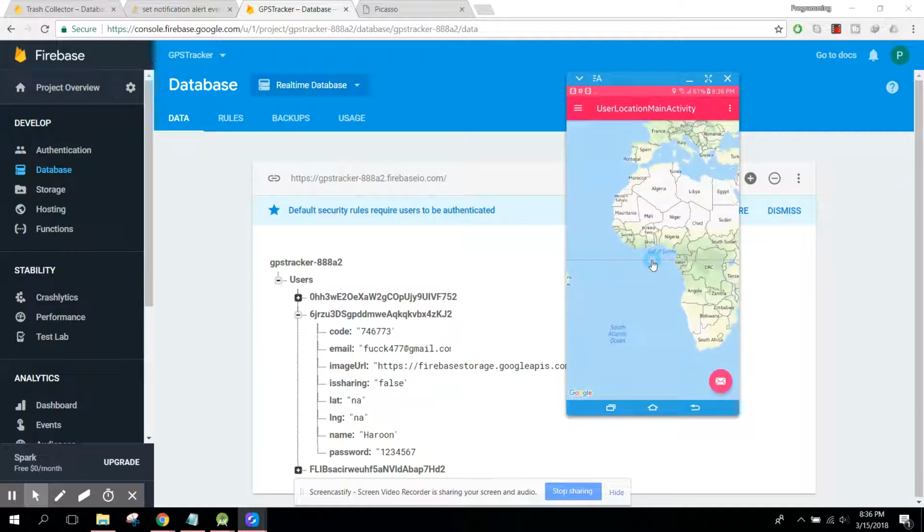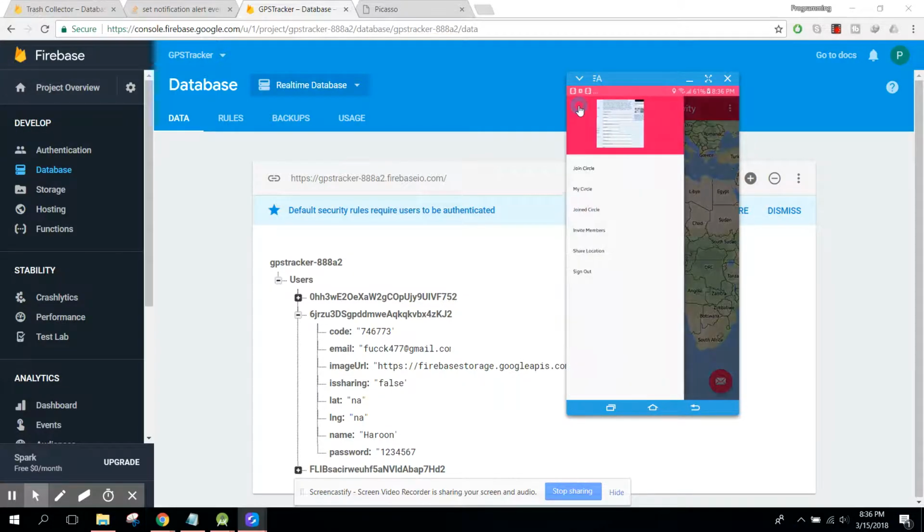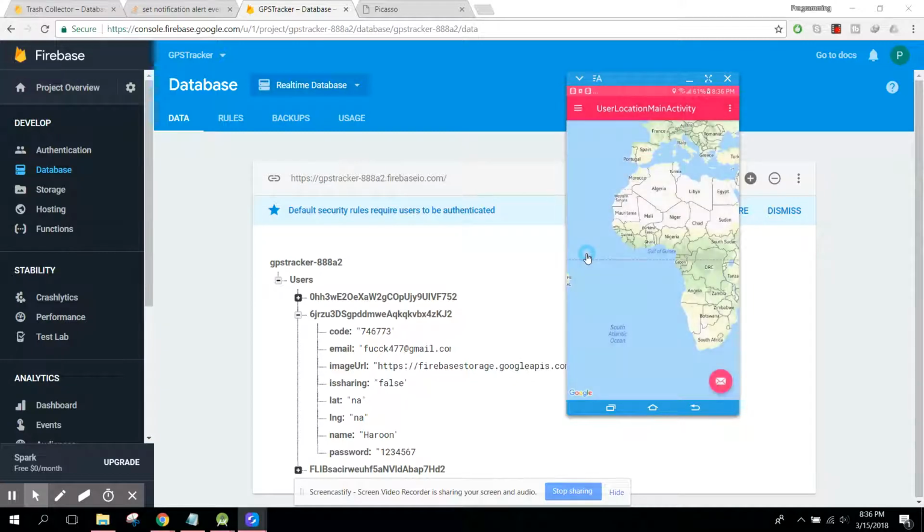Okay, so now I am logged in successfully. And here you can see I have this image here, but it's not right. Okay, so when I click on share location, nothing happens.